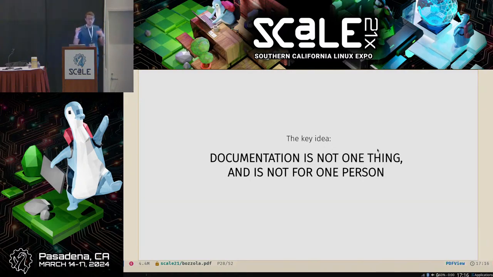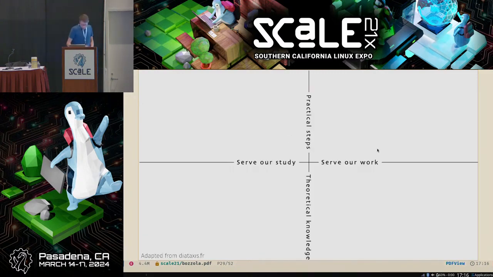So we go back to my core principles. Core principles being, we have to think about people, we have to think about how people learn and how people seek information. So if you, again, partition your plane in 4 sections, you have on top practical steps, at the bottom you have theoretical knowledge, on the left you have while learning, on the right you have while working, and now we can explicitly address these 4 sections.